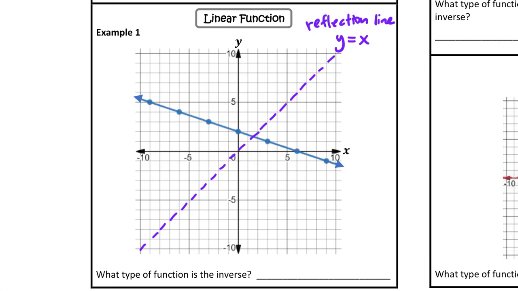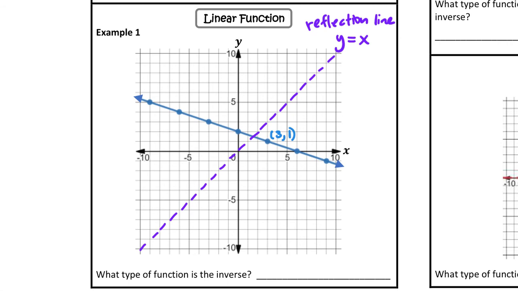Okay, there are 2 ways to do it. You can find the coordinates of the point and then switch the x and the y. So for example, if I look at the coordinates of this point, what's the coordinate of that point? If I write it out here, it's 3 comma 1.